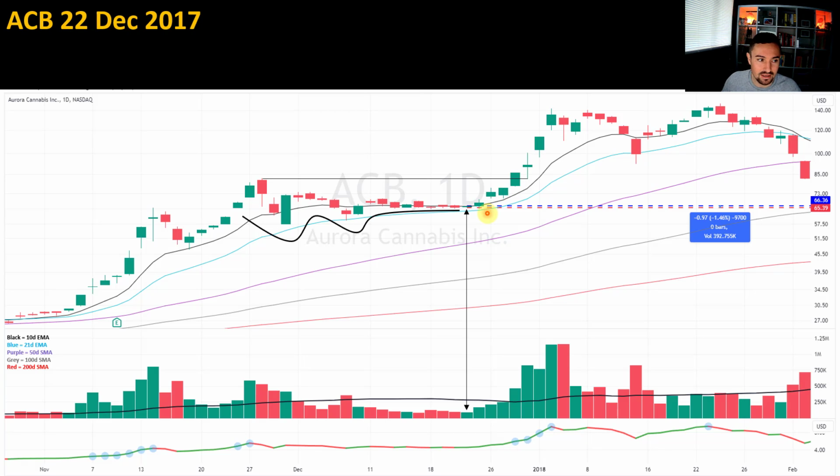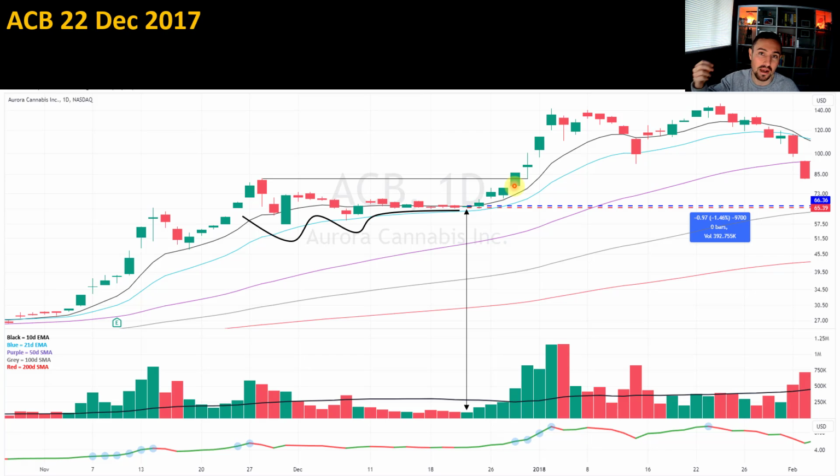So yes, you can be thinking about using the 10-day EMA and the 21-day EMA, but remember what I said about understanding the previous behavior of the stock. This is focused on the fourth part of the trade, optimizing profits. If a stock gets extended and has gone from $66 to $140 in 1, 2, 3, 4, 5, 6, 7, 8 candlesticks, okay? I will invariably move my stop loss on all or part of the position.